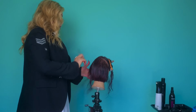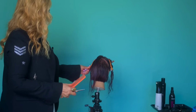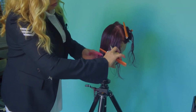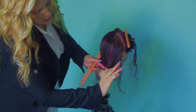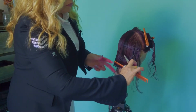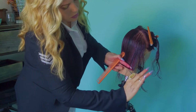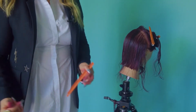Now I'm going into section 3, pie-shaped parting, bringing everything back. So I'm going back to the center, and if you notice, I'm repeating over and over each section. And that's going back to repetition is the mother of skill. You become a master at something that you do over and over and over. And when you've done something over and over and over, you also build confidence.